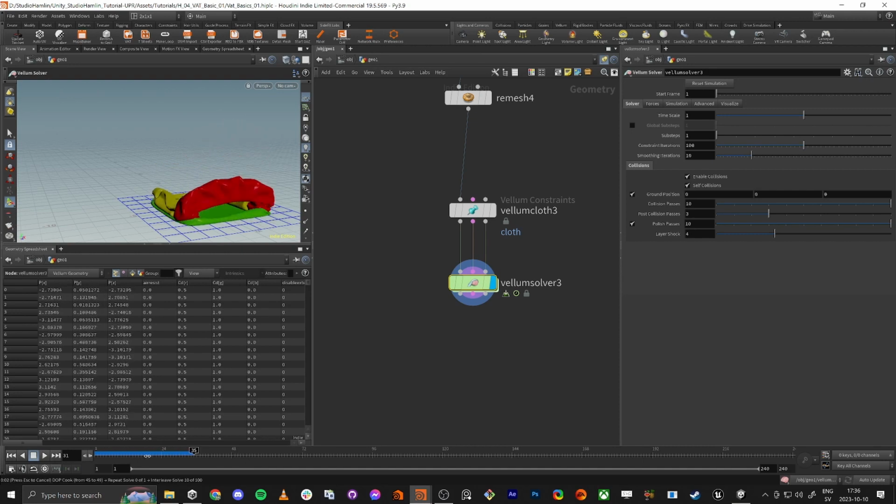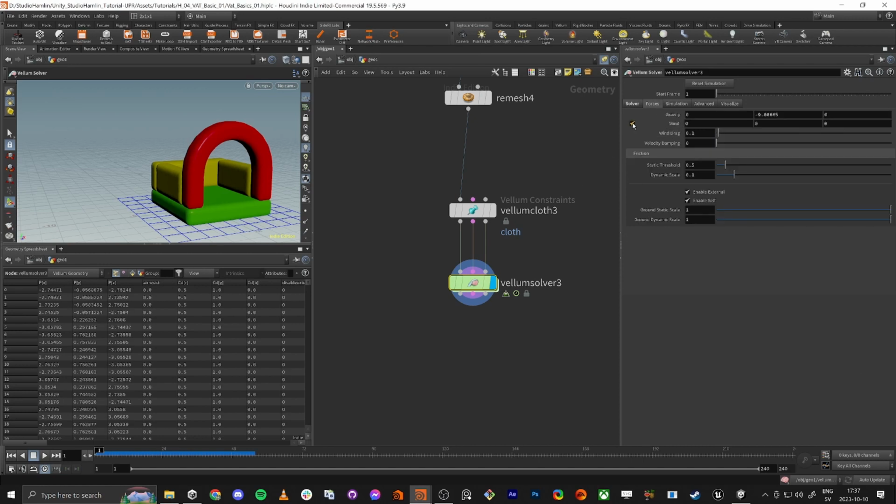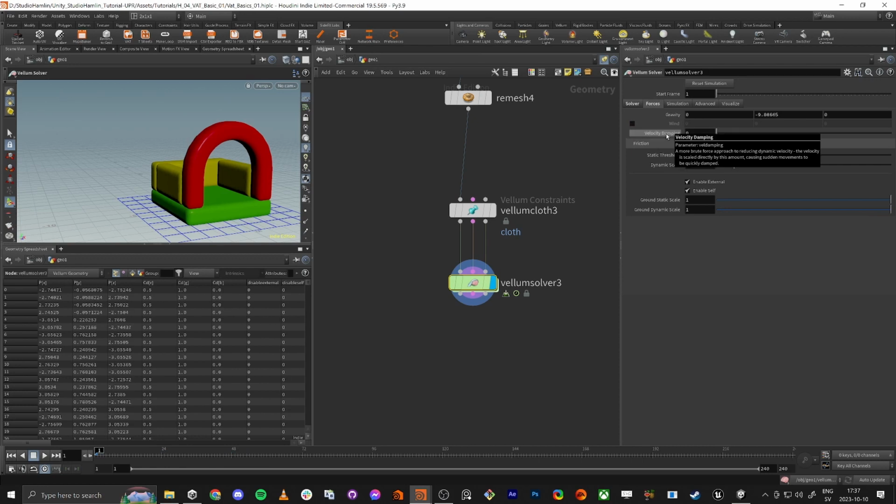And also, the thing is, when we play, it goes fast. But if we take this real-time toggle, this is kind of live. So I think it goes a little bit too fast because we want to mimic the thing like the air goes out. So we can actually, in this Vellum solver, in the force, we don't need any wind thing, we can just toggle it off, but the velocity damping, so all the speed and forces and so forth, the velocity, if we add some restriction on it, it's gonna be like it's falling in water, to explain it simply. It's gonna fall much slower.